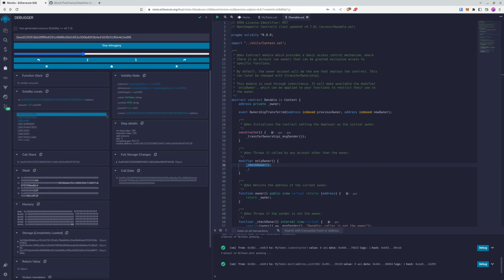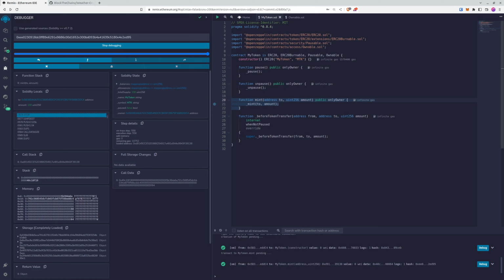Here you have a lot of options and information of the state of the application. You can debug all of the values, see all of the opcodes, and also you can jump to breakpoints. So when I click on the jump to the next breakpoint, it navigated me to the breakpoint I selected, and I can debug the amount, for example, and I see that amount is 100, and I see the whole state of the contract, so that total supply is 102. I think that Debugger is the most important plugin, so you must have it, and it always comes clutch when you need to debug something and fix some issues in your smart contracts.